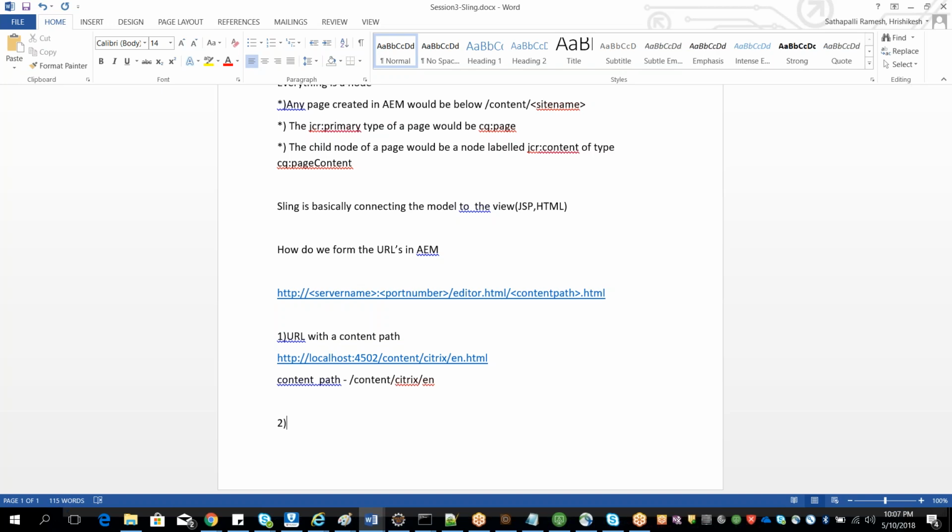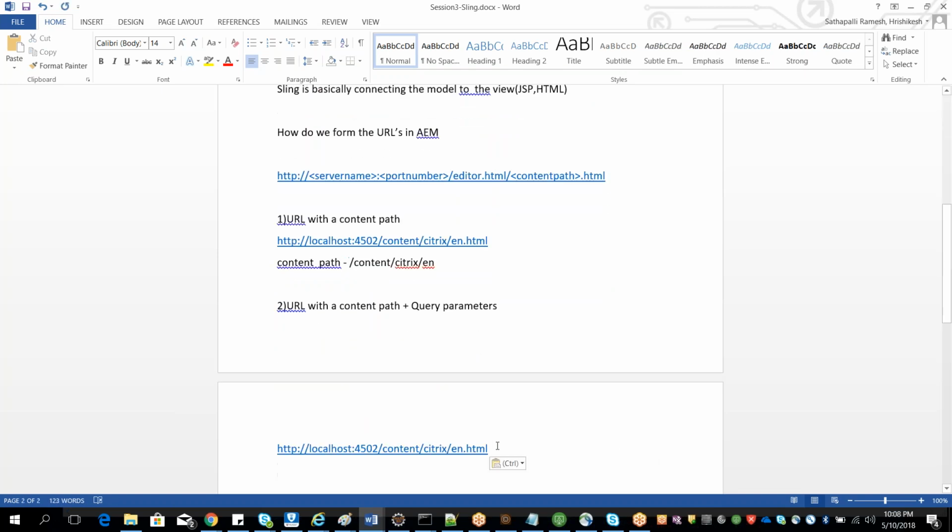Does anybody know what is the meaning of a query parameter? Generally, any idea why we need a query parameter? Query parameters are key value pairs that you have in your URL so that you can pass some data along with the URL. For example, your username, password, all these things. Question mark, let's say name equal to ABC. If you want to add multiple, key is name, value is John. And if I want to have a second query parameter, I will use ampersand over here. Then age equal to 25.